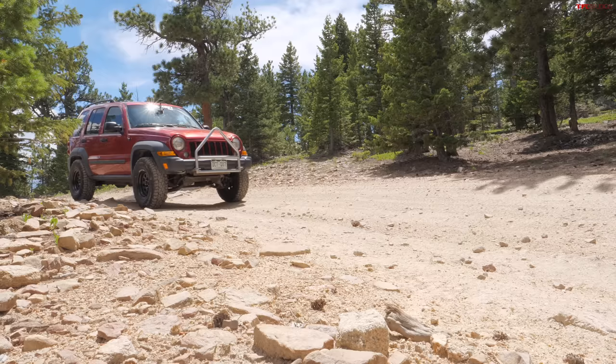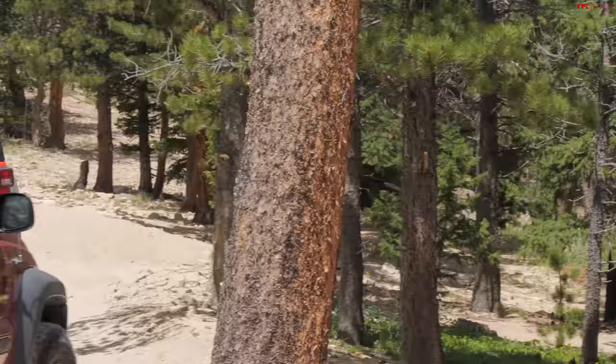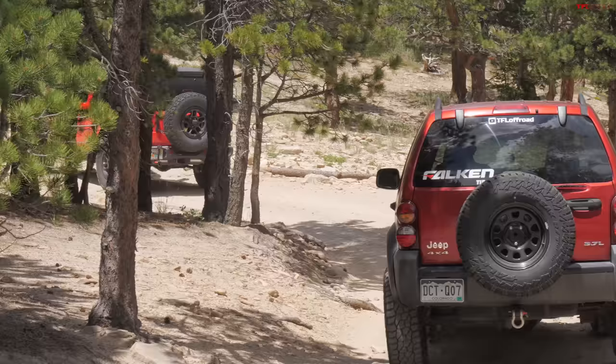And you know, the thing about Liberties is people that have never owned Liberties love to hate on them. They like to call them the fake Jeep, the Barbie Jeep. But the weird thing about these vehicles is the owners I've talked to, just about every single one loves or loved their Liberty. People really seem to connect with these vehicles when they were new, and they sold literal millions of these Liberties. So even though they're pretty hated in today's market, back in the day, a lot of people really fell in love with the KJ Liberty.